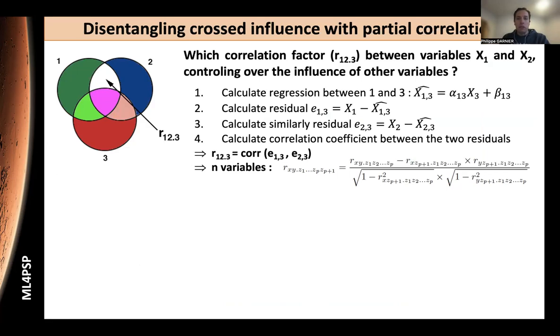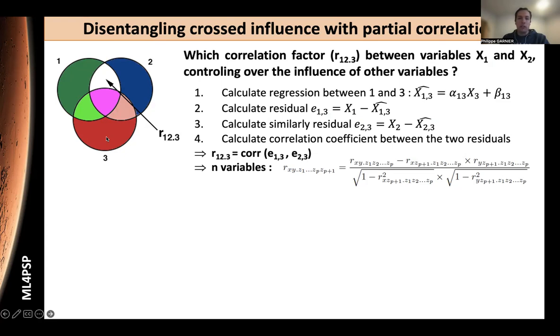I first used what is called the partial correlation approach. So to understand that, you have here a sketch of 3 variables corresponding to 3 types of information. And if we want to get a correlation factor between the variables 1 and 2, but removing the cross influence of the variable 3, in this case, you will try to get this white area corresponding to the cross correlation, the correlation factor between 1 and 2, without 3.